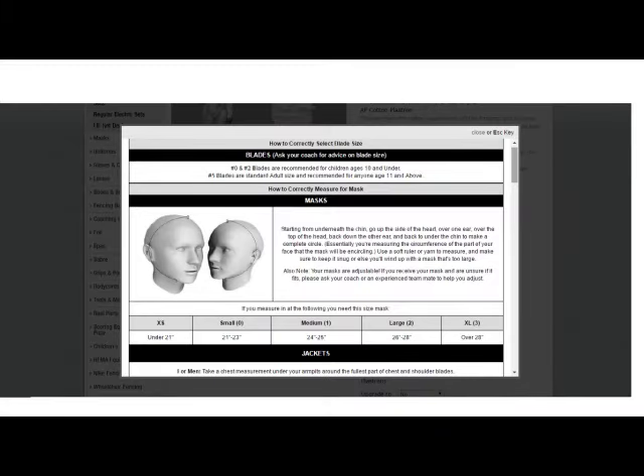Most sites also have a sizing chart to help you decide which size to get, but honestly I've had some difficulty with these kinds of sizing charts — I can't myself attest to their accuracy. It's usually best to talk with a fencing coach or go to a fencing school and have them get the sizing right for you. For myself, I'm 6 feet tall and weigh about 150 pounds — I wear a size 42 jacket with a medium mask, a large glove, and a regular size plastron. Children under the age of 10 usually wear coats that are 34 to 38, a small helmet up until age 10 or 11, and a small to medium glove. Keep in mind all of these figures are conditional on the manufacturer you're using, as sizes will run smaller or larger depending on which brand you've chosen.